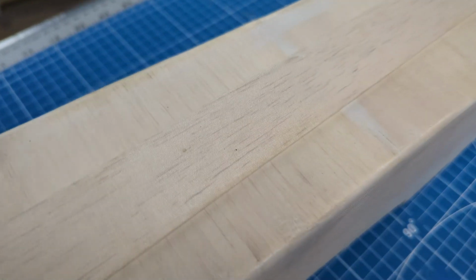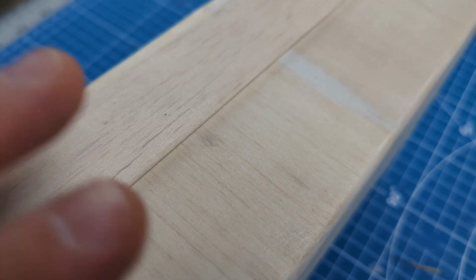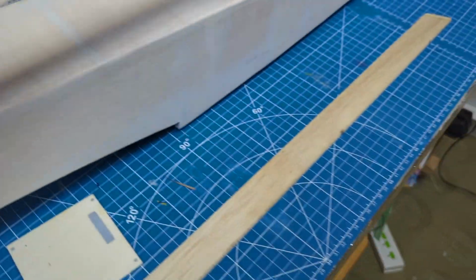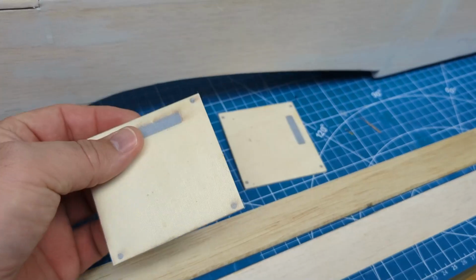See how it looks very, very similar? Very similar, but not the same. I'll get to dope in a second, but I also have covered the servo panels.